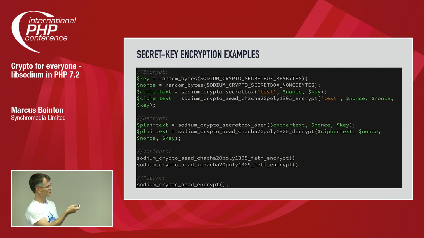Now, when we transmit it, to decrypt it, we also need a copy of the nonce. But that's fine. The nonce is just a number. It has no particular significance itself, other than the fact that it's used to initialize the cipher at that particular point. As I said, it's a bit like a seed for a random number generator. So when we decrypt it, instead of secret box, we do secret box open, and we pass in again the ciphertext, the nonce, and the key. And doing the same thing with the AEAD function, we just pass in the nonce twice and the key.